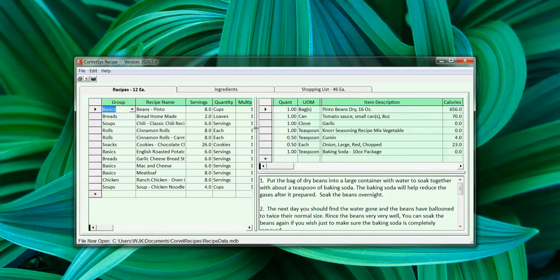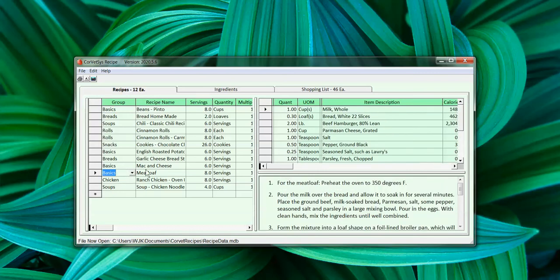So each row in that grid represents a recipe, and you see if I come here and I select a different recipe, now the ingredients for the meatloaf recipe all appear in the grid. You'll notice that the columns underneath my mouse are a little bit darker than the quantity column. This means that these columns are supplied by another database. So all you have to do is select the ingredient, transfer it into this grid, and put a quantity on it. You don't have to keep typing the ingredients.